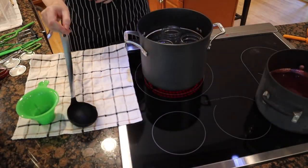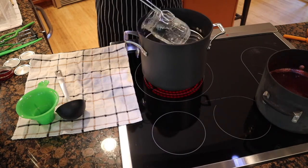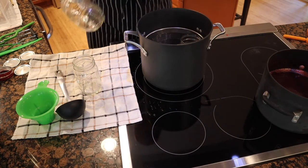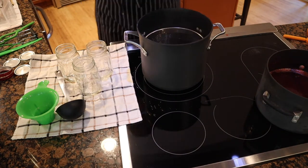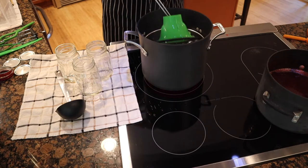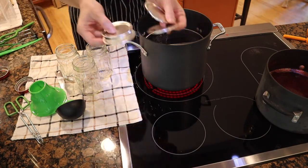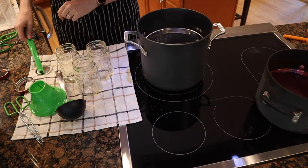Okay, that's a minute — I cut the heat and pushed it to the side. I need my funnel and ladle too. I'm pulling the jars out of the water — be careful. Got those out. I'm going to dunk the funnel quickly just to make sure it's clean. Taking that out, and I'm going to take my lids and plunk them in the hot water — they should be ready in a second. Actually I only need three right now, so I'll take that fourth one out.